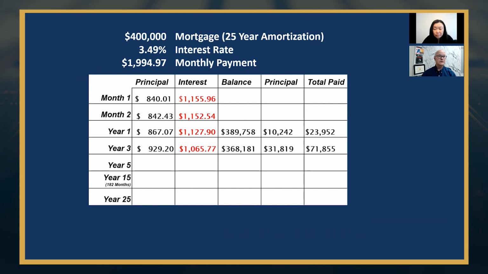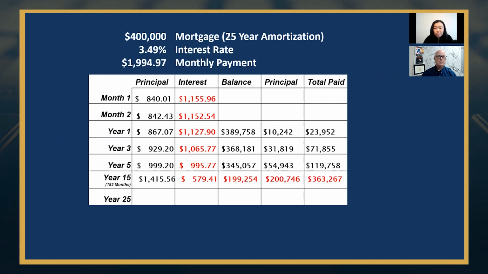And you can see in the third year, so that's the 36th month, it's dropped down to $1,065 for interest that you're paying in that month, and your principal has gone up. We get out to 5 years, and they're almost even. In fact, now your principal payment is slightly higher than the volume of interest that you're paying. And that's the way an amortization loan will work. As you keep paying it down, you pay the principal down, the interest gets applied, but that interest amount continues to drop over time.